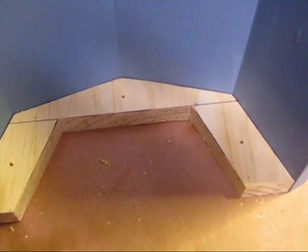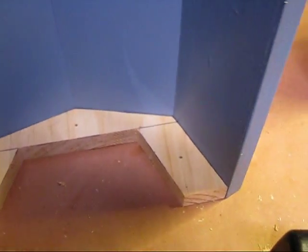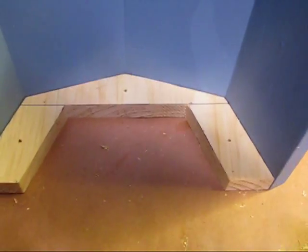Now I'm going to back the screws out, put a little glue like I do, screw it back together, throw a little caulk in here, and then I'll prime and paint it. Now if I thought of this earlier, I would have done it before I painted this, but I didn't think of it earlier.